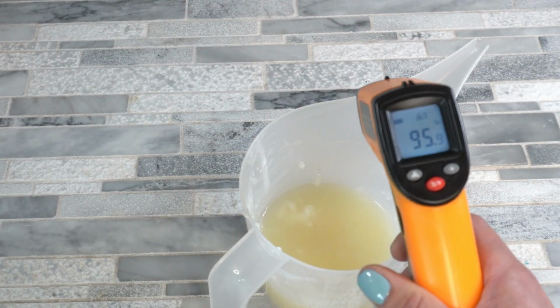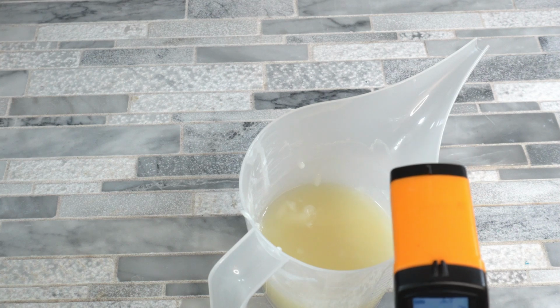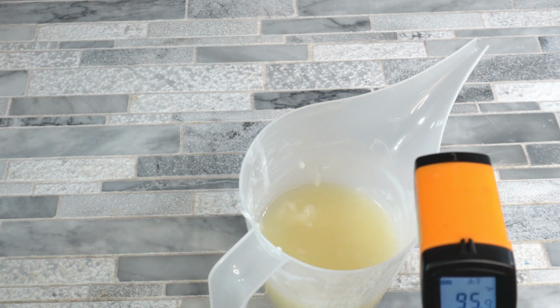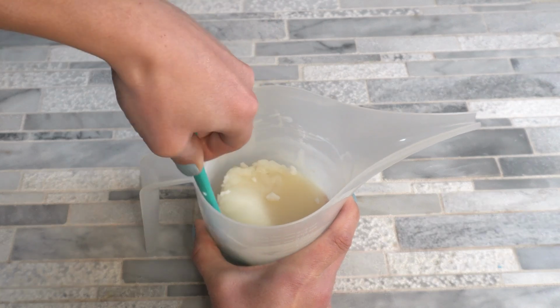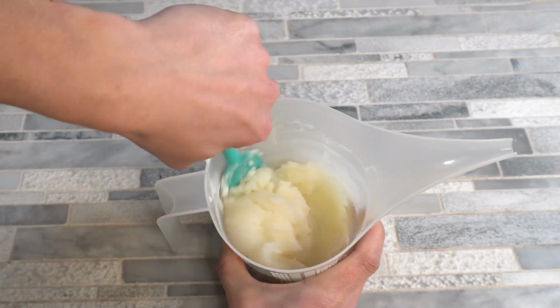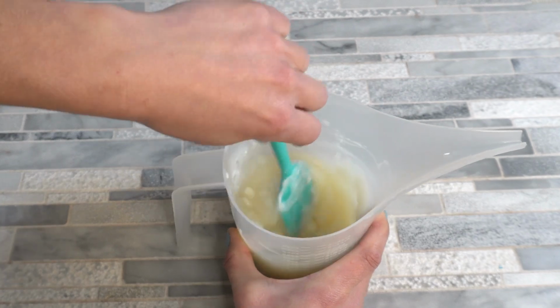And because this is asked most often, this is about 95 degrees Fahrenheit right now, 96. So we're going to let this continue to cool. So it has been just a few more minutes, and as you can see, everything is starting to really thicken up.